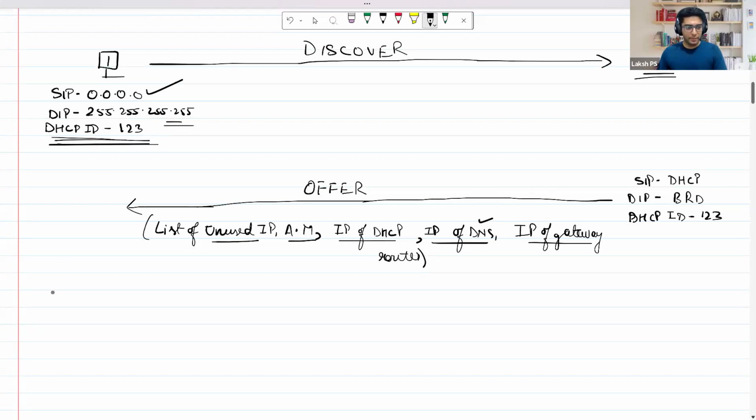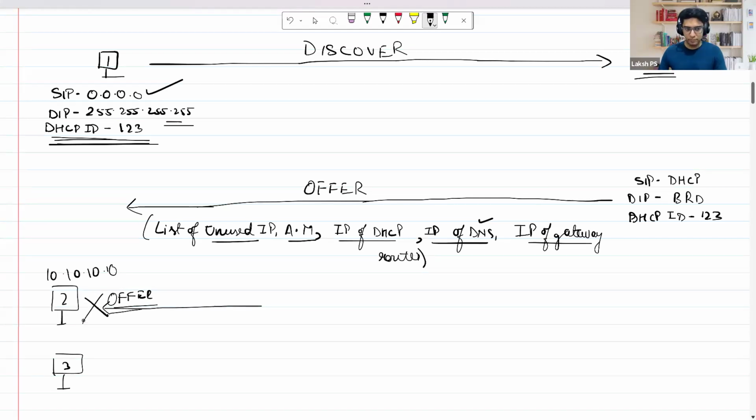Okay. And let's think from this perspective. There is a PC number 2 and PC number 3, also in the same network. PC number 2 already has an IP address, for example, 10.10.10.10. Obviously, because it already has an IP address, it's not going to send a discover message, correct? If it receives an offer message, obviously, because it did not send a discover message, it will not even accept this offer message.